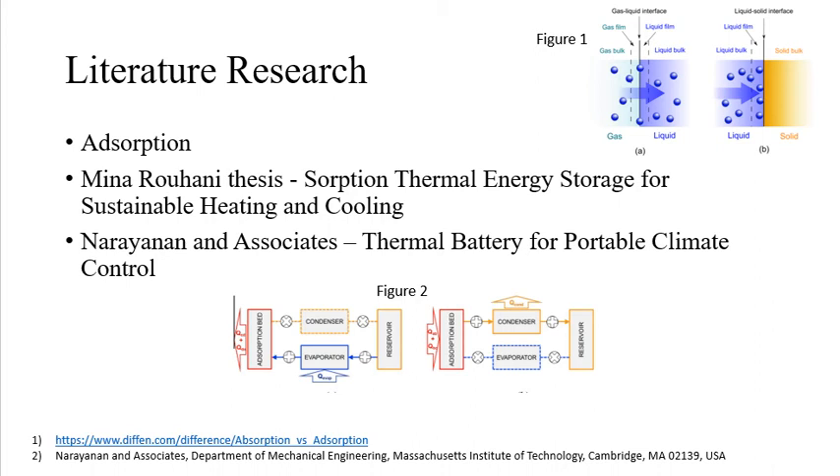The union of fluid molecules onto the solid that takes place is not a permanent uniting that is typical of absorption, seen in Figure 1A. It is more of a temporary adhesion. Adsorption is a surface phenomenon favorable to low temperatures, while absorption is considered a bulk phenomenon, not affected by temperature.